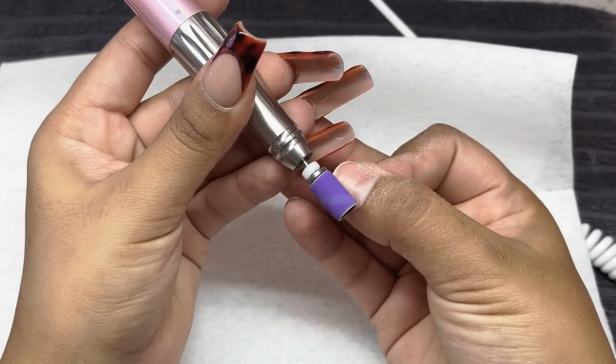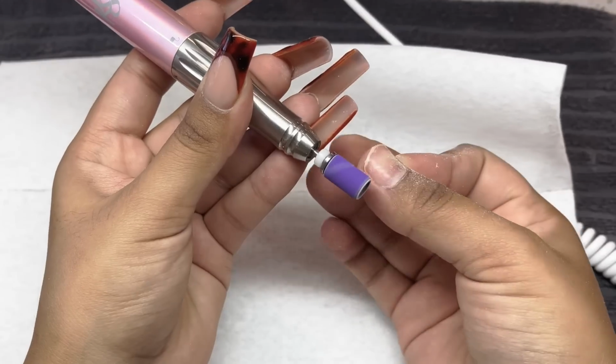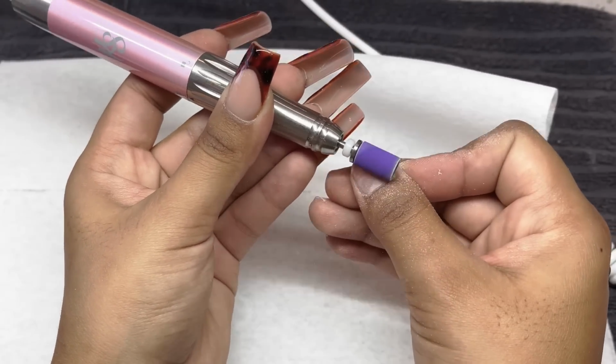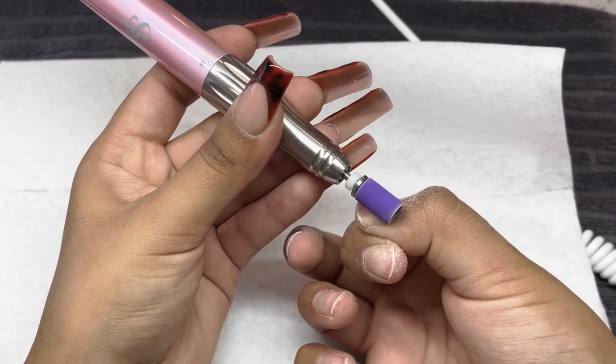I'm going to be prepping my natural nail with a mandrel bit and a sanding band from Profiles Backstage. These are medium grit. I love these bits because they are super fine. Even though it is medium grit, it is not going to damage your natural nail. Always make sure you are using very light pressure and using your e-file at a low speed.